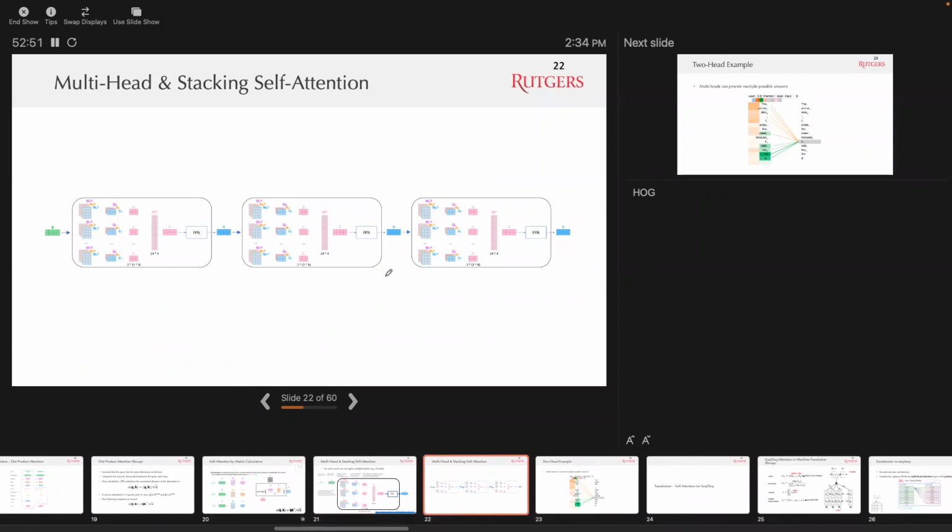Okay, so we talked about one layer of self-attention, right? In this one layer of self-attention, your input is X, and your output is R. You can actually stack multiple layers, right? After you get this R, you can use it as input to another layer of self-attention. You get another R and have another layer and get another R. And this is exactly what happens in the original transformer model. You have multiple layers.